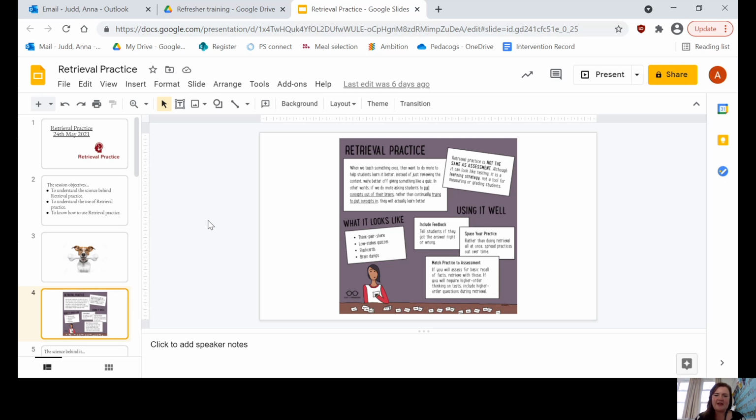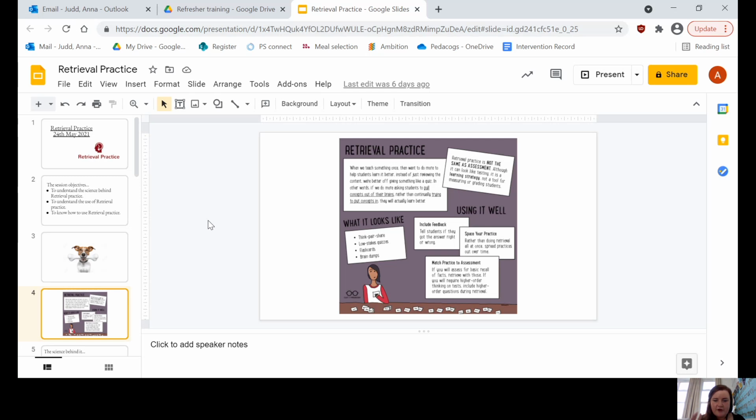So retrieval practice, and I've put this graphic on there because I really quite like it, is using things like think, pair, share, low stakes quizzes, flashcards, brain dumps. It is not the same as assessment, although sometimes it can look like testing, because it can be things like low stakes quizzes or getting them to write down everything they know so far. It's not to be used to measure them or to grade them, and it is not to be high stakes. If you make retrieval practice high stakes, the children become really concerned about it, really worried, and then their focus becomes all about that rather than the information. They're worried about getting it wrong. Should they know this? Were they present on the day where you taught it? It's more accurate for you to make it low stakes, light, a little bit of fun, quick activities.